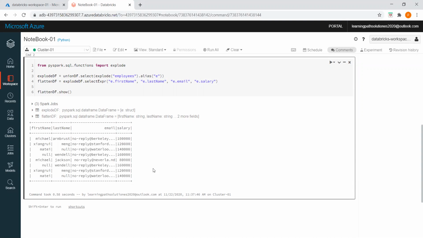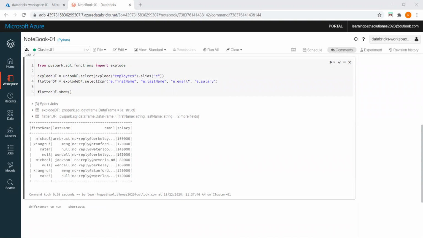Now here we see some values are null. So I will show you later how to replace these null values. For now, let's return data. In SQL, we use the where clause if we want to return data for a particular name, for example all the data where first name equals Michael. We can do that using Python too. So I will show you how to do that.